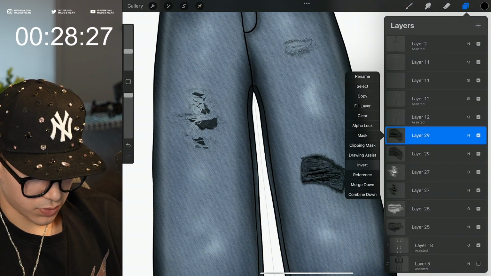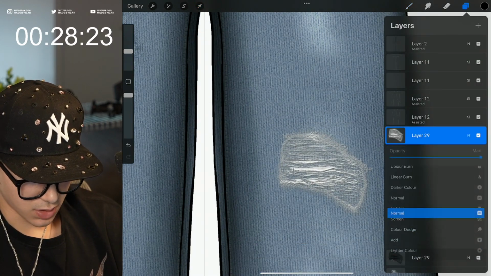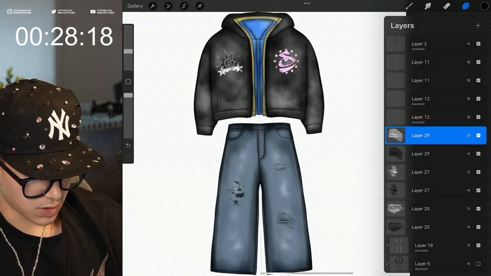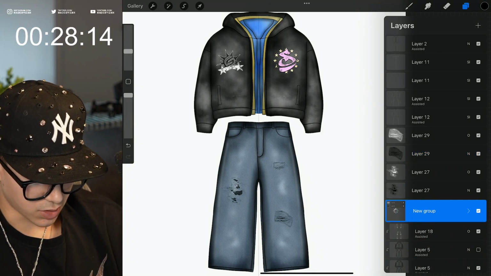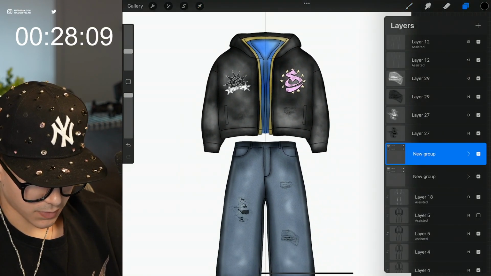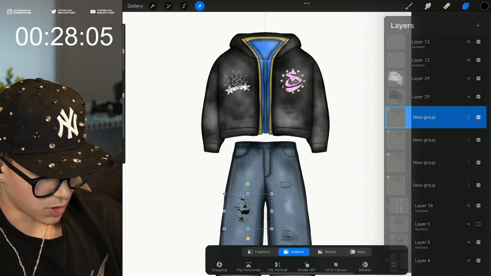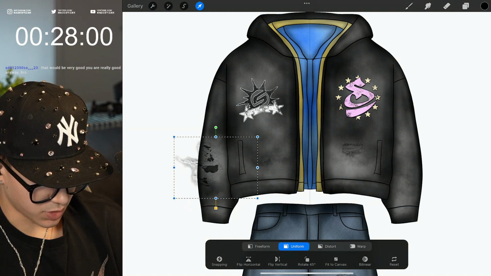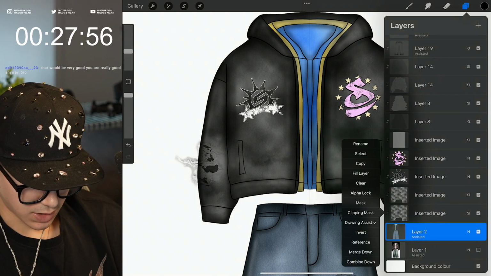Okay, so for example, I'm doing now this distressed effects, which are looking nice. Let me also add for the hoodie. Let's group it and duplicate it and put it, for example, in there. Let's select these and see how it looks, but I think it will just be too much. For example, in the sleeve, maybe. Let's select this, select.